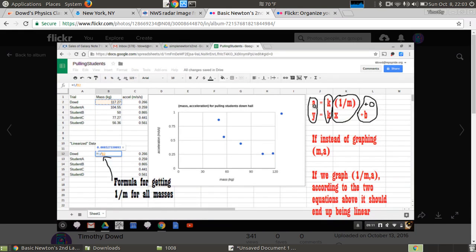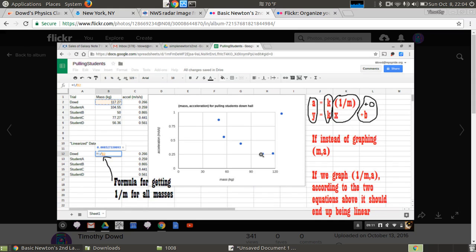If I factor that k out, A equals k over m becomes A equals k times 1 over m. And that makes it really easy to line up against the slope-intercept form of the line equation. X kind of takes the role of 1 over m. Y takes the role of A. And then we're left with k just being the slope. The fact that these line up so nicely together tells us something amazing. If we treat 1 over m as our x-axis and A as our y-axis, we should get a line, even though our original graph with mass on the x-axis gave us a curve.